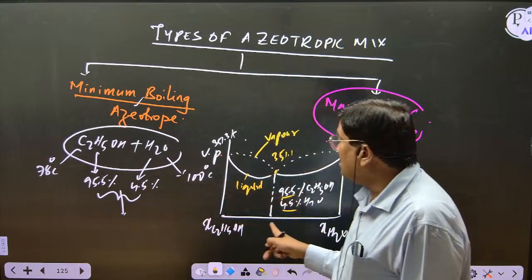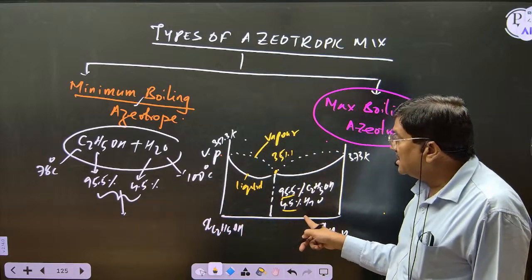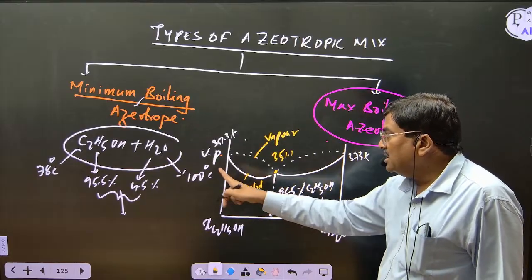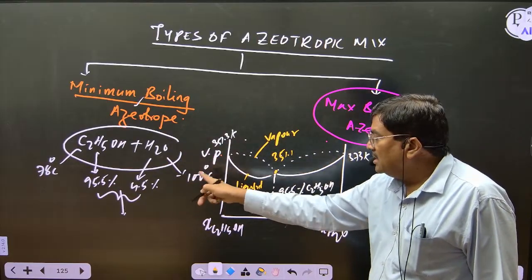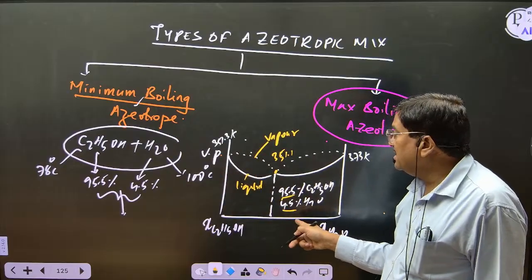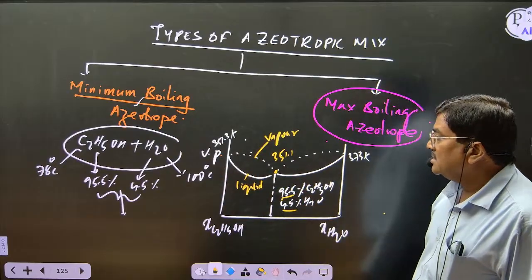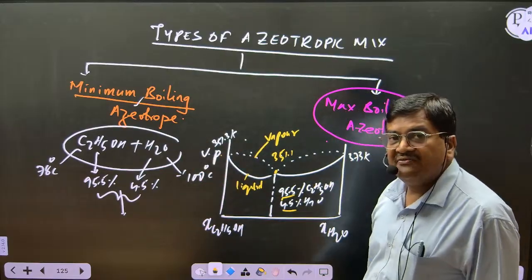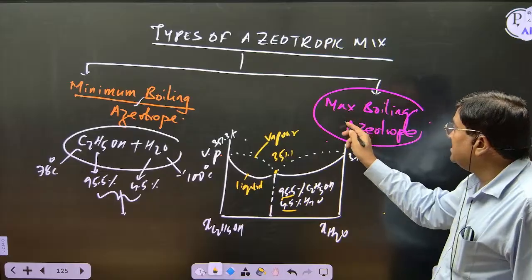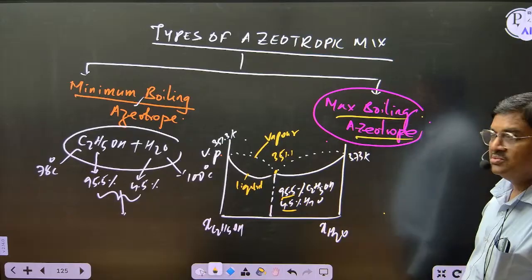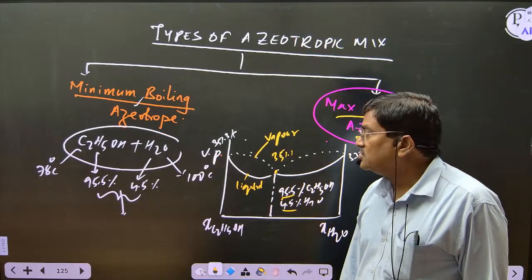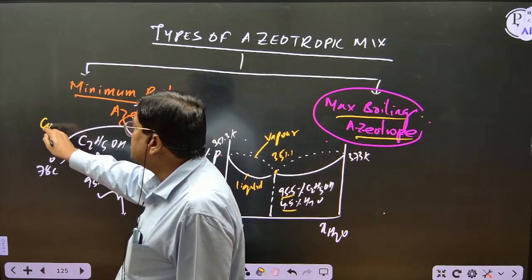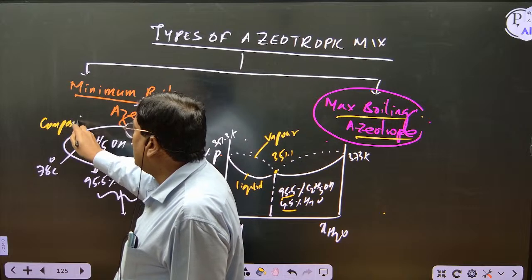So why do we call positive deviation a minimum boiling azeotrope? Both the mixtures are coming out below either of the boiling points, 78 degrees Celsius and 351.3 Kelvin. And this graph is for which deviation? Minimum boiling azeotrope. Clear for all? Next I will explain what a maximum boiling azeotrope is. Make a note, you have to remember the composition. This is the composition for ethyl alcohol and water.